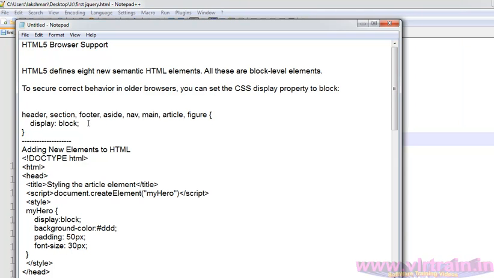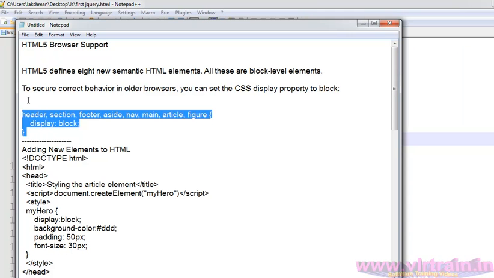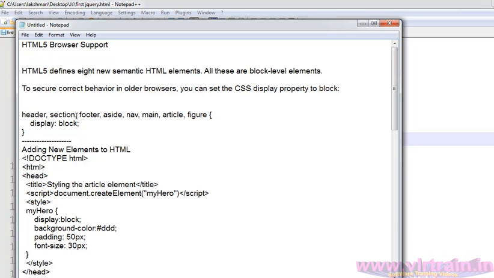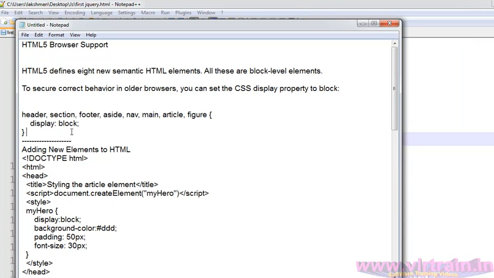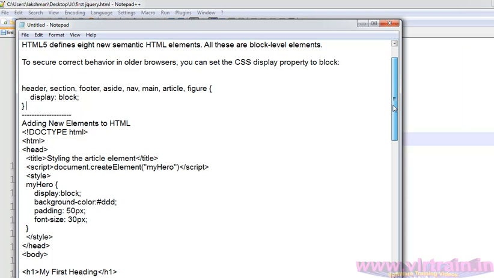Within the curly brackets we put display: block. What is the meaning of this? These are all block level elements. Don't forget this tip: always use this one CSS property with this CSS value. Okay, and there is one more tip.